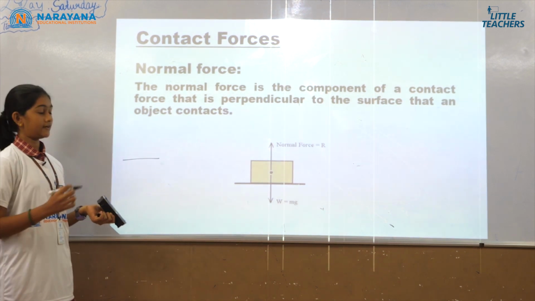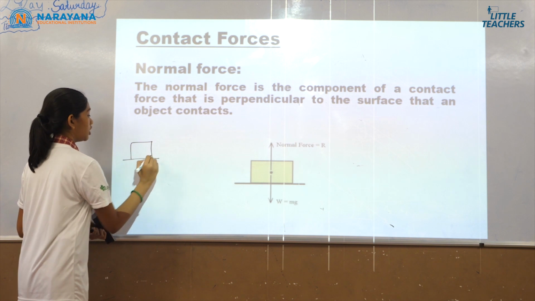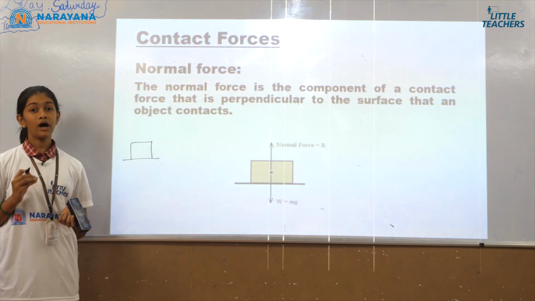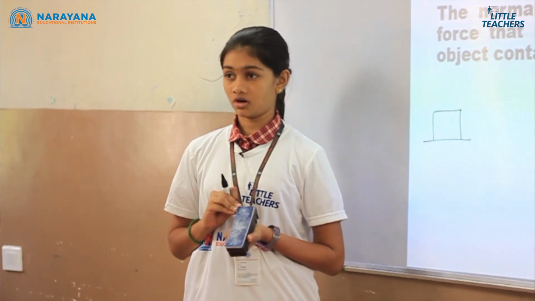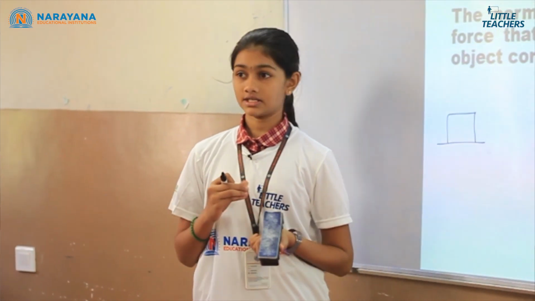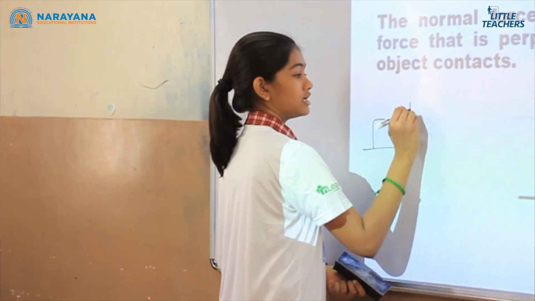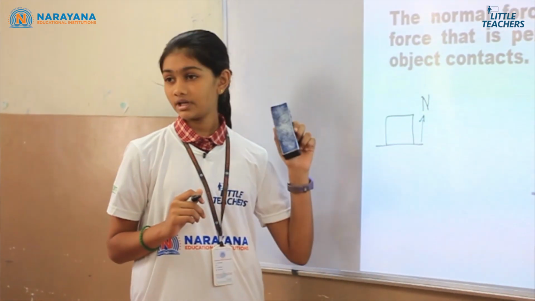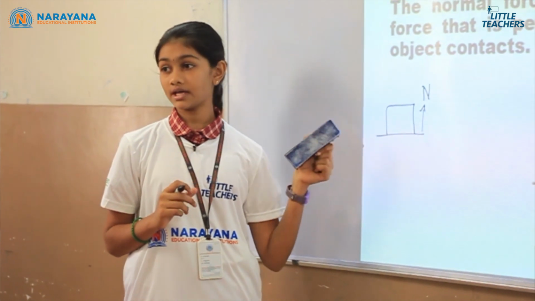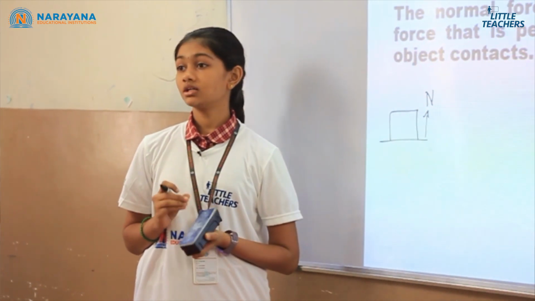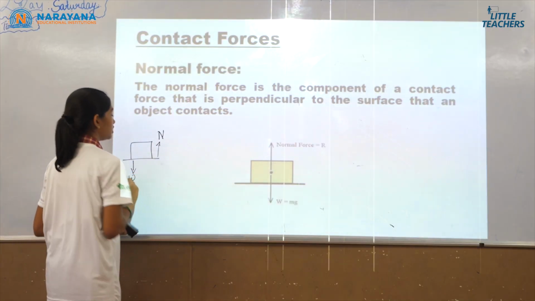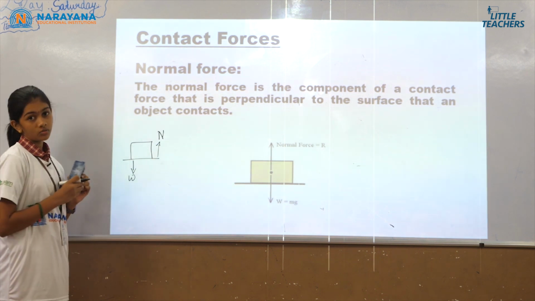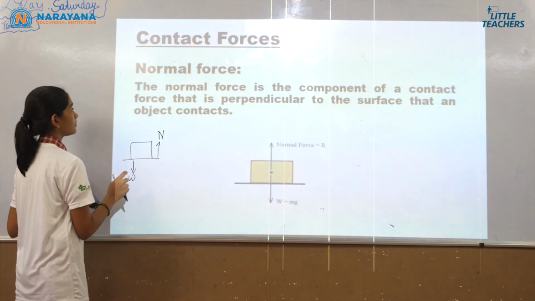a plane surface, and if I keep a box on it, it stays on the table. How is this possible? Like I said before, this is due to the normal force exerted by the surface, and normal force is always perpendicular to the surface it contacts. So we represent it by showing normal force in the upward direction, and the book also exerts some force. What force, you may ask? That force is weight, in the downward direction. Now we know what normal force is. Let us move on to the next one.